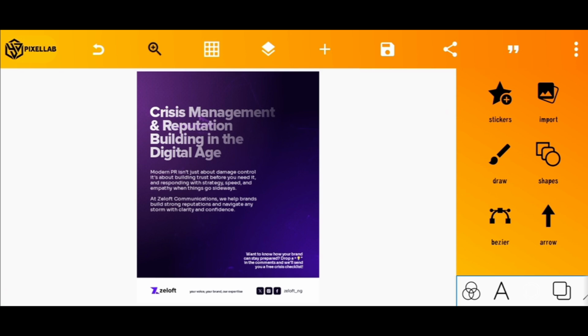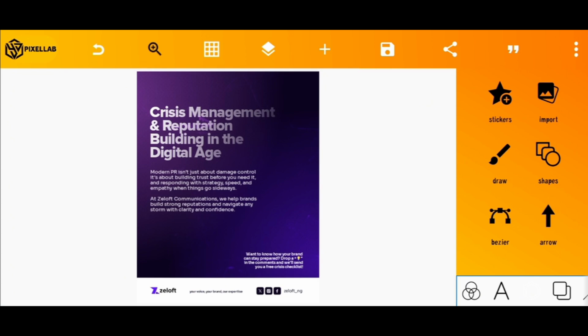So for now, I don't think there's any need for you to put these details here, that is the social media handles, their tagline, and the name of the brand. So you just have to use any dark colored background, add that white rectangle at the bottom so that it gives you this footer here. Then you add your text. You can type any text or just any words and make sure you align them properly. You understand? And the next thing is you submit it in the group so that I'll review it and give you a guide on the things you did well and the things you did not do well. You understand?